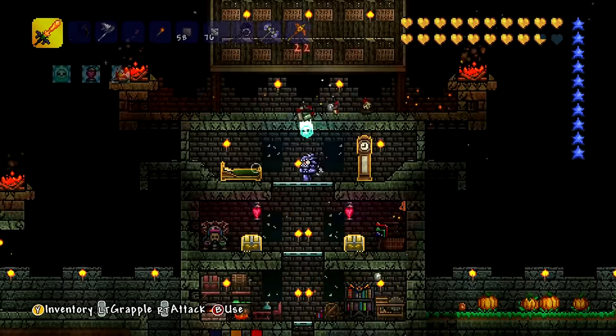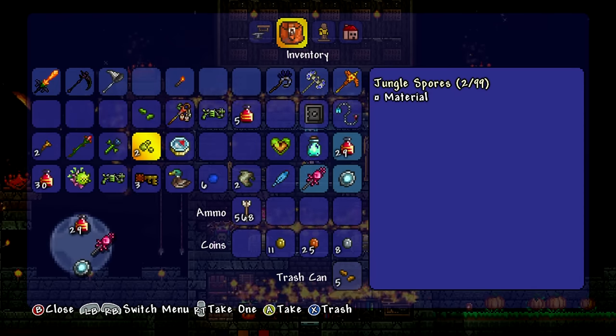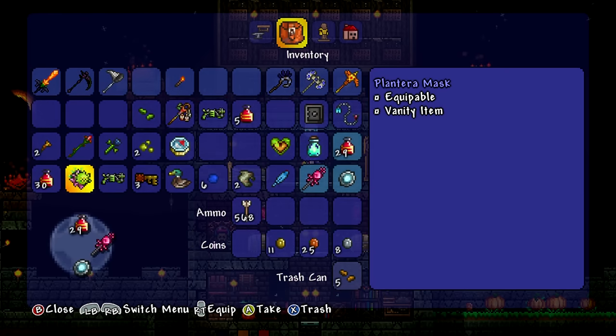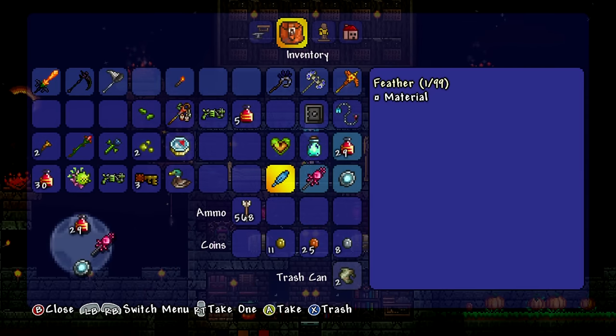Oh well, right. So let's clean my inventory while we wait. We don't want mud or stone or dirt or blinkroot or blinkroot seeds. We don't want, we could want those actually. Screw the Plantera mask, stinky big keys, ducks, blah blah blah blah blah.